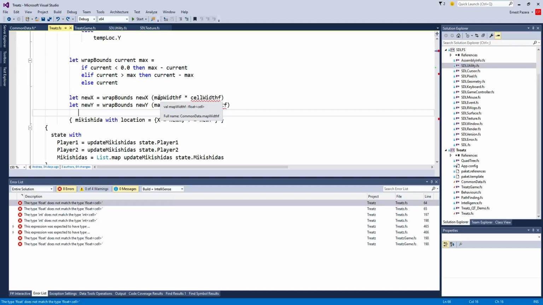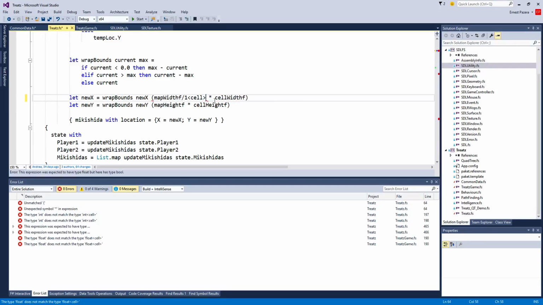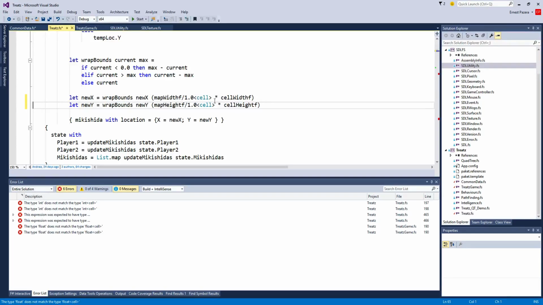So that is float cell divided by 1 cell. Oh, that's 0.0. Okay.